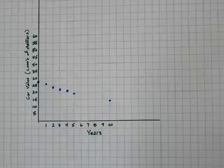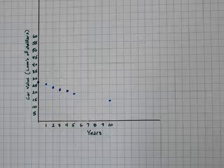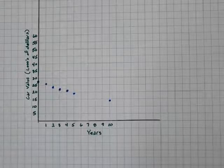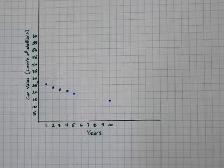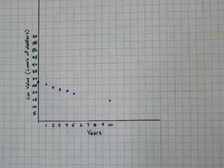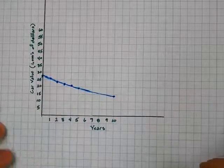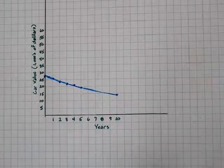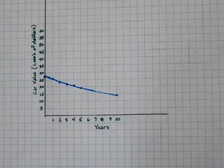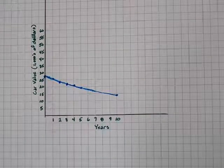All right, so there I've got my Concorde, and I'm going to try to make the best line possible. I know that those aren't really pretty looking, but we're just going to make the best line possible off of that. And then we're going to do the Escalate. All right, so that's the best I could do, so don't judge me. It's good enough, okay? So there you go. There's my curve. It's not a real steep curve, but remember the value was 0.94. So that means it's really close to being a flat line.